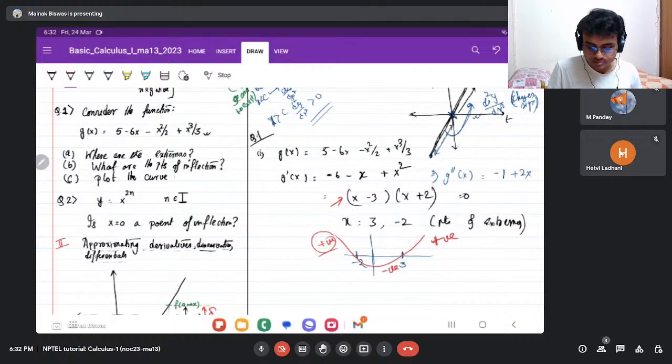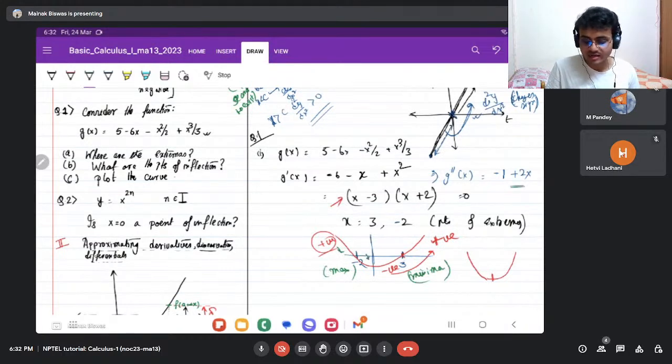So now at 3, if it is going from negative to positive, right? Negative means if your dy/dx is negative, it means it's a decreasing function, and then it's increasing. So 3 is a minima. You said that, right? 3 is a minima. Yes, sir. And 2 is a maxima, right? Because its sign is positive, so it's an increasing function and then it decreases. So you can also do a second derivative test and see if it is the same.